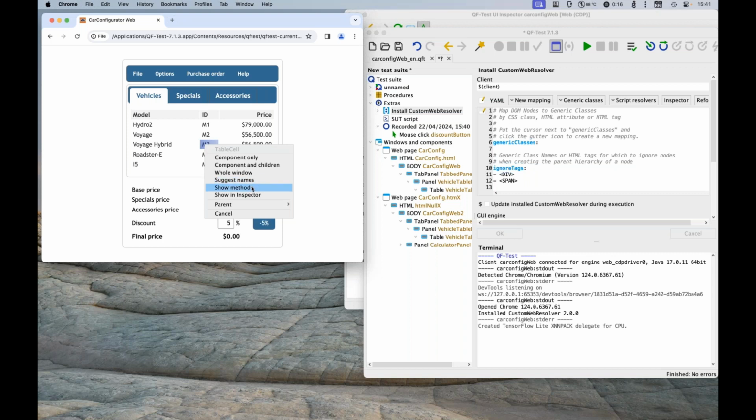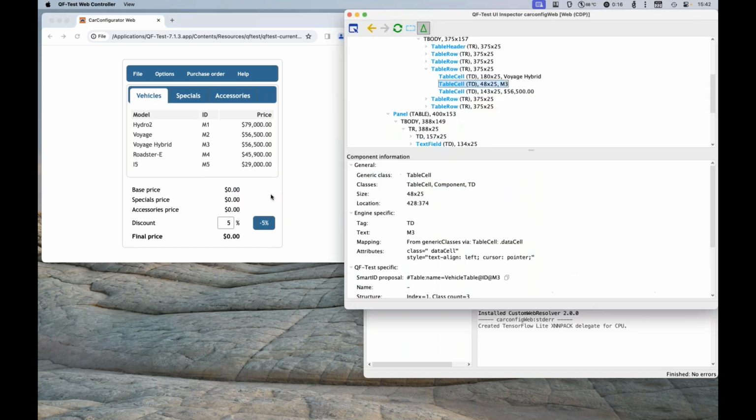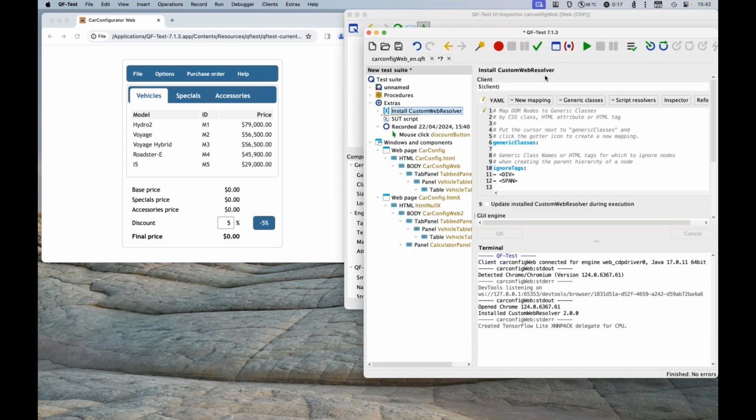I want to see all the methods which I can call from an SUT script on that component. And now there's a new entry saying Show in Inspector, and you might have guessed already, it opens the inspector and selects the component there. So it's a really neat way to go to the UI inspector and select the element in question.